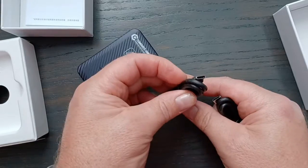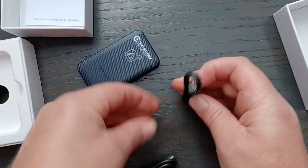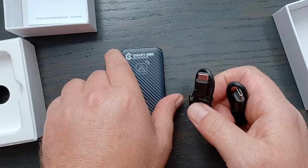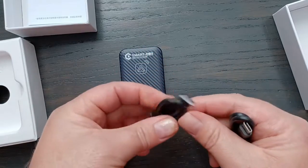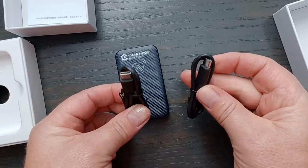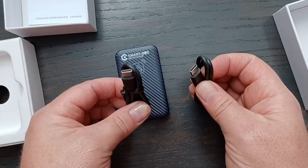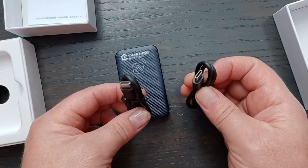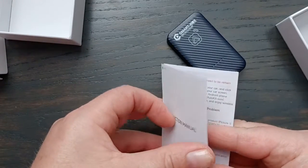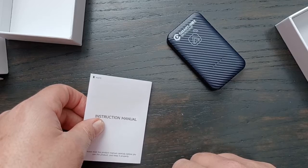And this is the USB-A to USB-C, and this one's USB-C to USB-C, depending on what your car is. I think most cars that have the wired Android Auto or Apple CarPlay is probably going to use this one. So this is going to plug into the car, and then this would plug into the device. But it's nice that they give you another wire for the newer cars that still don't have the wireless option. You could just plug this in, which is really a nice feature. And you do get a nice instruction booklet here. I'll go through all this, and we'll get in the car and set this thing up.